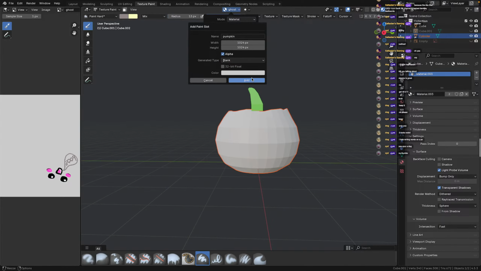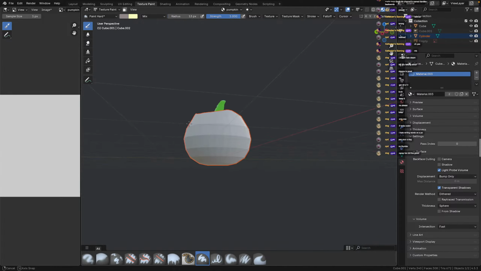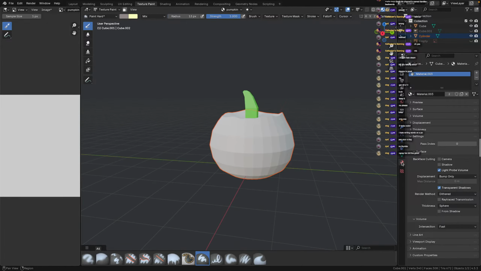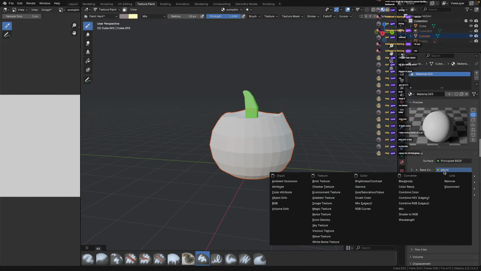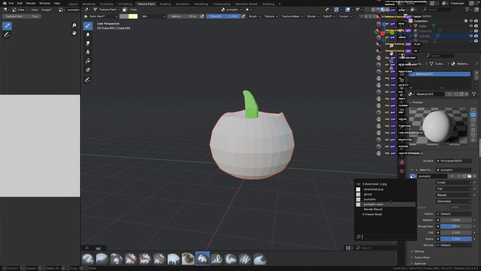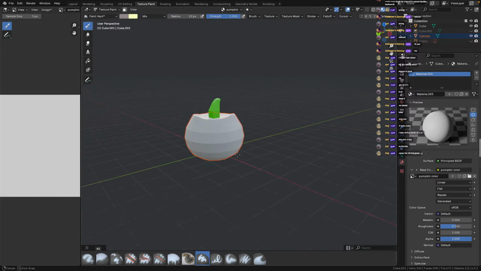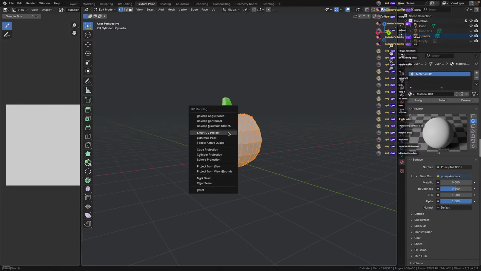Okay, you're a dog, no thumbs. What's going on? Oh, why is this ghost? This shouldn't be ghost. This should be pumpkin. Pumpkin? I swear, Blender just breaks sometimes.